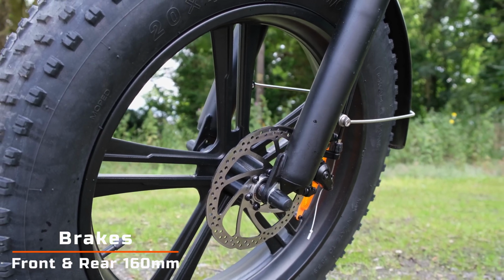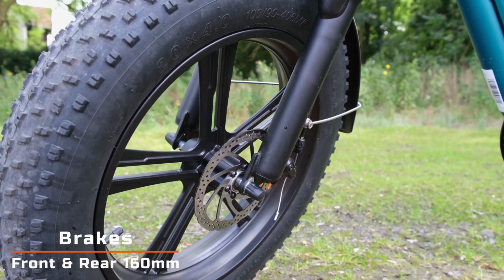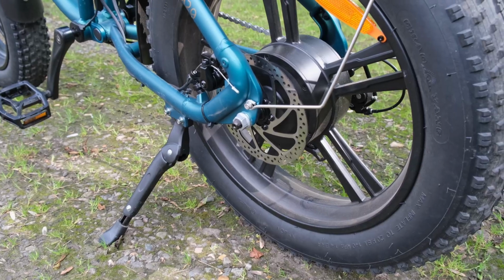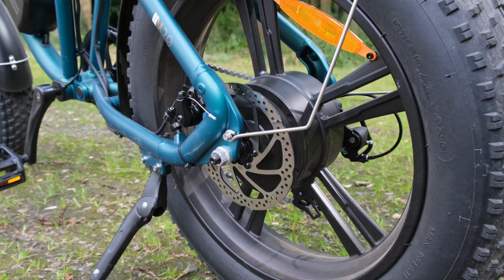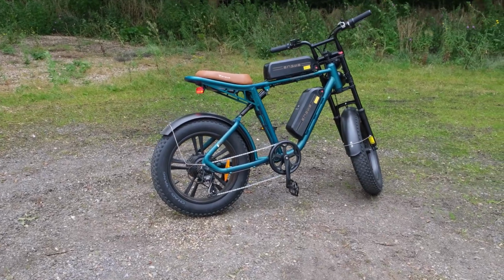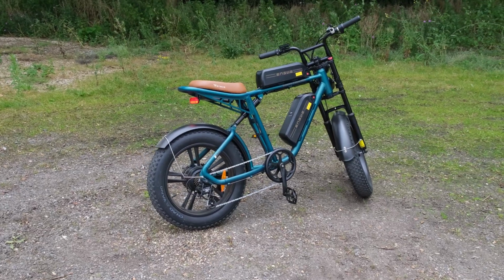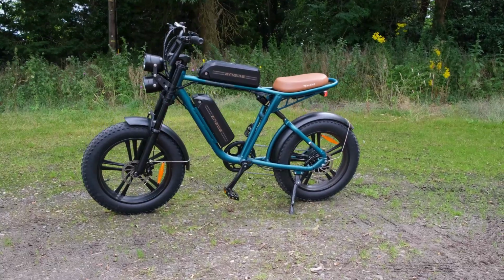Elsewhere, it is also worth considering that you have got front and rear 160mm disc brakes with a mechanical control only. I would really suggest upgrading this if possible to a hydraulic system, because the bike itself actually weighs in pretty high, and therefore if you're going to be coming to a standstill in an emergency situation, you want to make sure that those disc brakes and of course the brake system itself can bring you to a standstill pretty quickly.